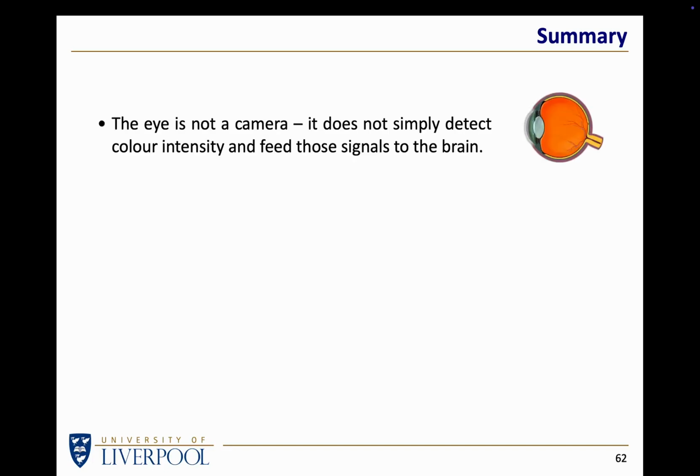So I am not going to talk about nebulae, and I'm not going to talk about spectroscopy because mince pies are waiting. So let me just remind you that the key takeaway from this is your eyes are amazing things, but they do not work the same way as cameras. Your eyes do not simply detect color intensity because of the 3 color receptors in our eyes and send those signals to the brain. It is much more complicated than that, in the sense that the eyes do a lot of the heavy lifting and the processing of the images before passing that information onto the brain, in which the visual cortex of the brain then does the final bit of processing.